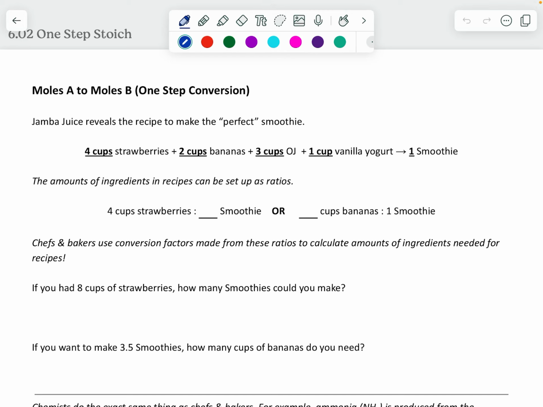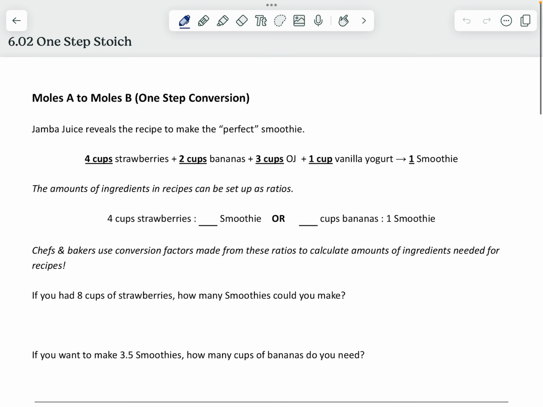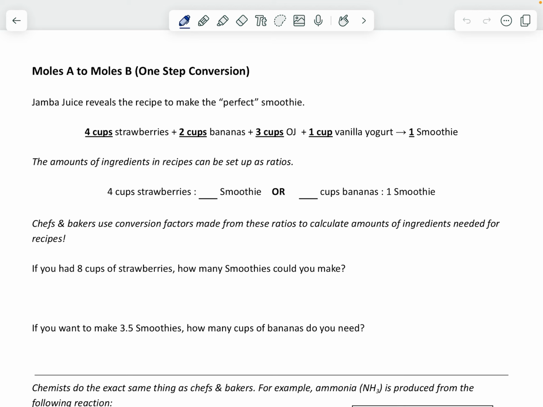All right, so what we're going to do today is go off of the baking analogies from our previous class in terms of relating quantities of different things to one another. We use recipes as an analogy because they give us a good quantity to quantity ratio between any ingredients that we need in relation to each other, right?